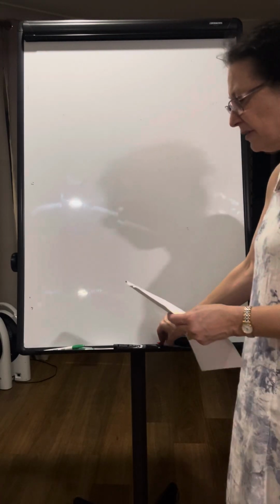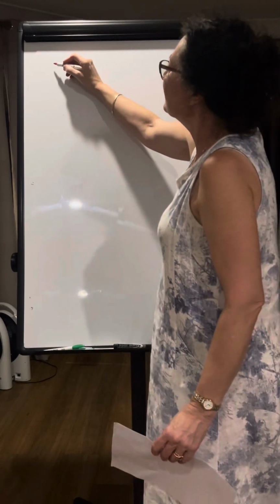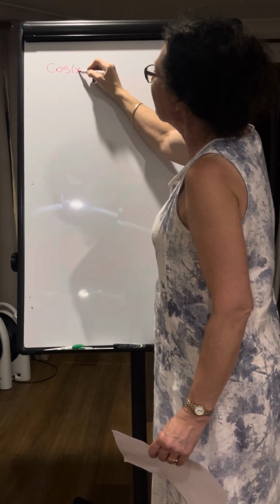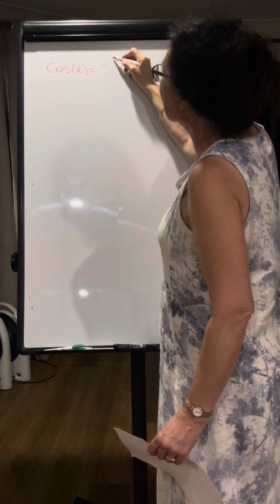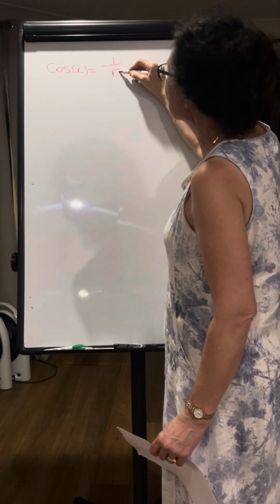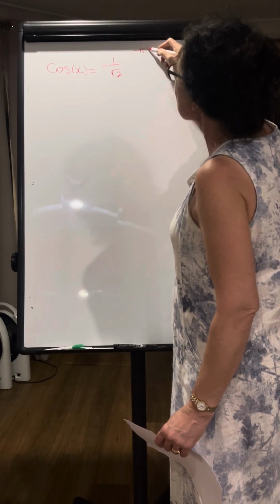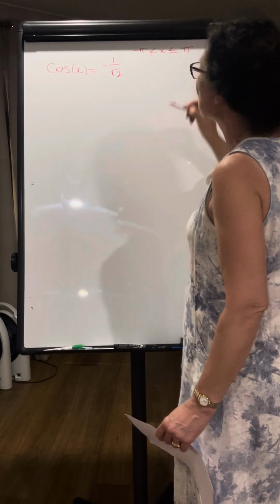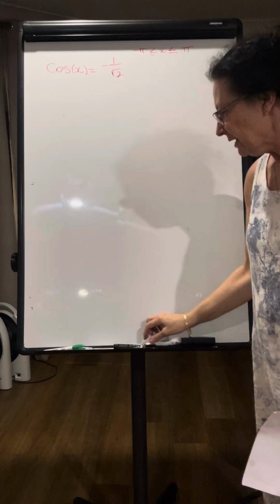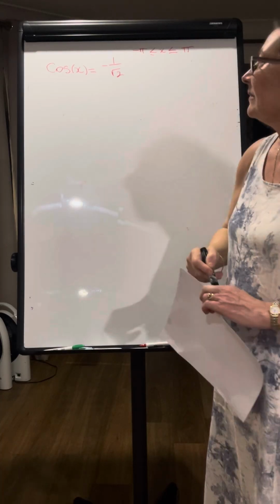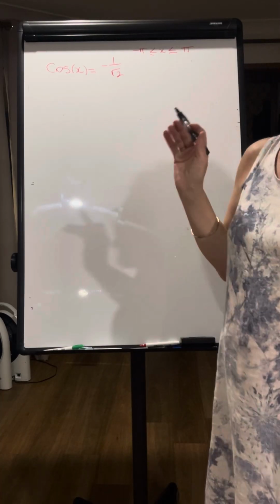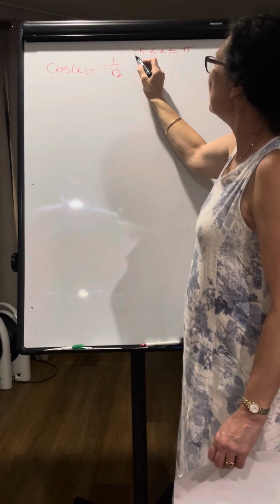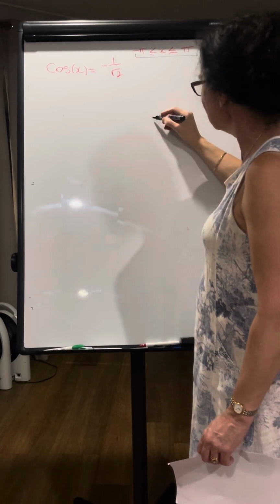Okay, so now I'm going to work with an exact solution. Cos of x is minus 1 over root 2, but the domain is between minus pi and pi. Now this is very special, and there's a few steps that if you follow these, you'll be fine. The first one is we notice this domain.